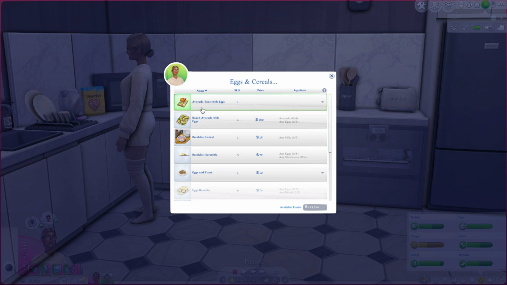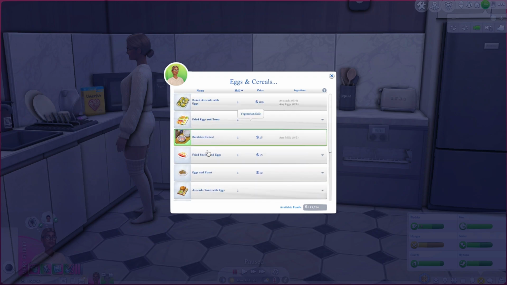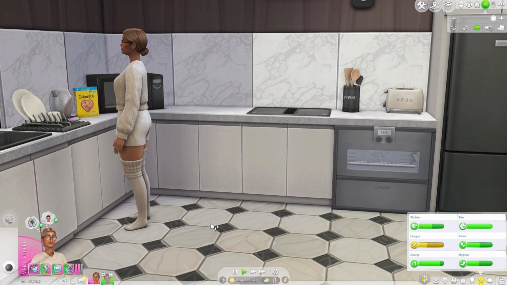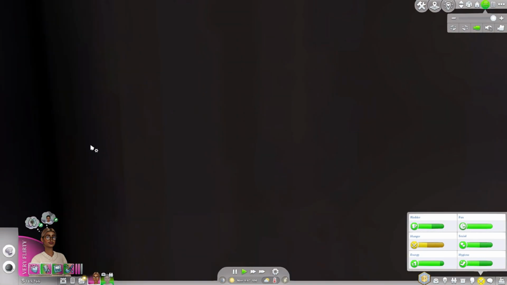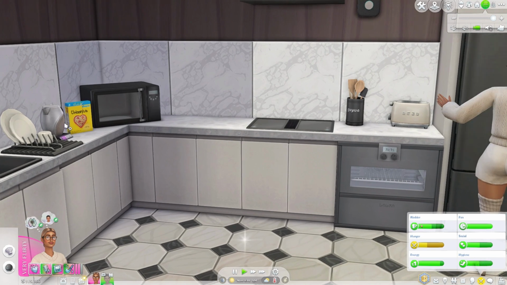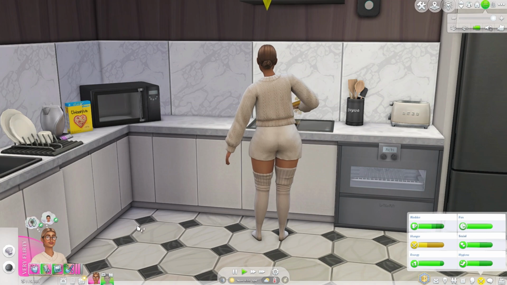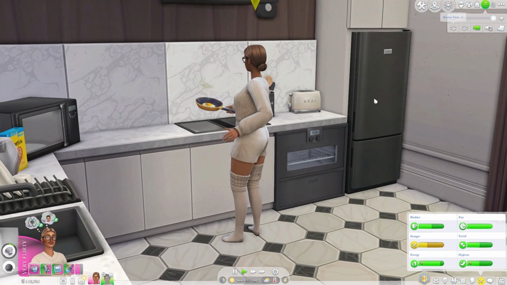Let's keep it simple and do, why isn't this in order? Is it? It is ish. We'll just do fried eggs and toast. Let's do a family size. So while that's boiling, she will go ahead and start on breakfast. And how long does this take? Does anyone know? I don't know. Hopefully by the time she's done with her breakfast, it'll be done.